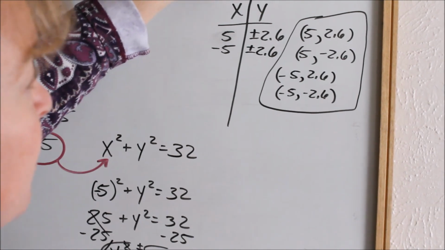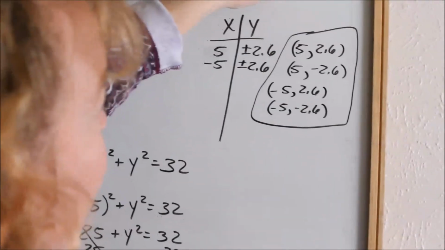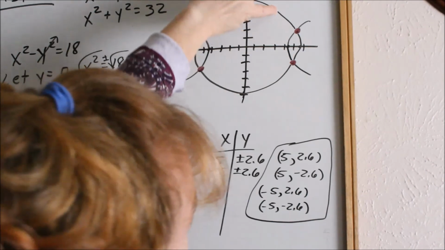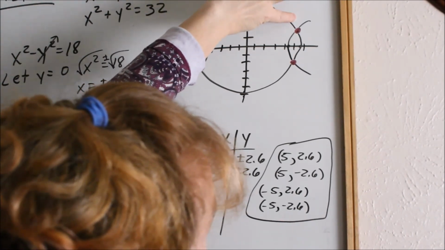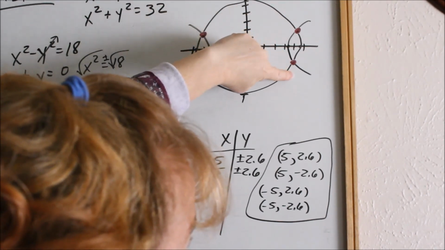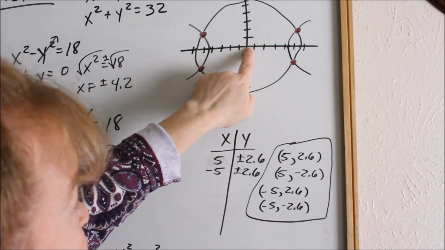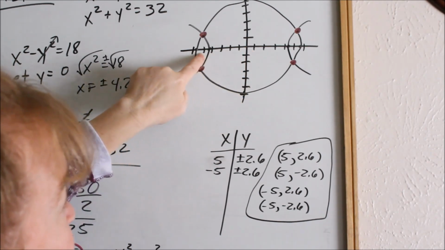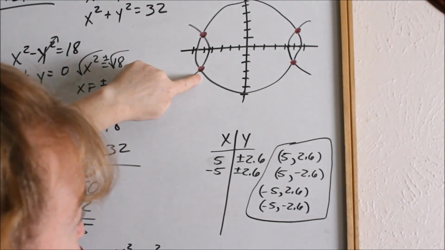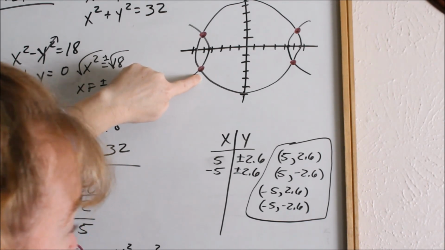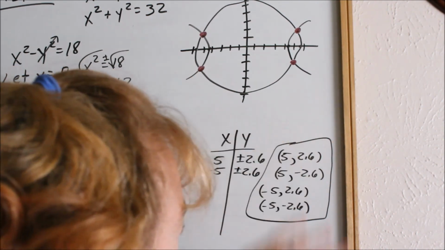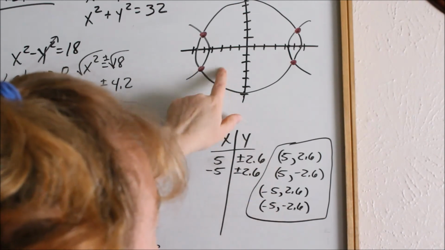And if we go back and look at the estimate, we said, okay, when x is a positive 5, 1, 2, 3, 4, 5, then we should have a 2.6. So according to my graph, my points need to be a little higher, which tells me that I did not draw my hyperbola wide enough. And then down here at negative 2.6. The same is true for a negative 5: when x is negative 5, 1, 2, 3, 4, 5, then I would get a positive 2.6 and a negative 2.6 down here. So your points will tell you if you've drawn your hyperbolas or parabolas wide enough or too wide. So that's why it's important to actually calculate the actual coordinates, because this is just an estimate.